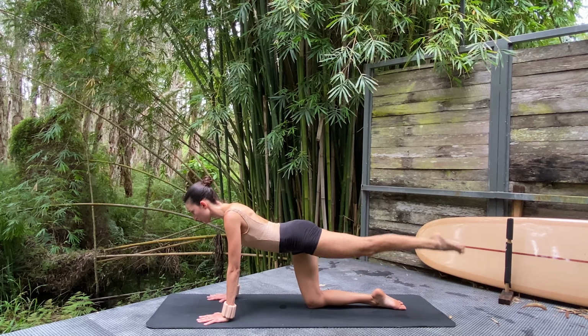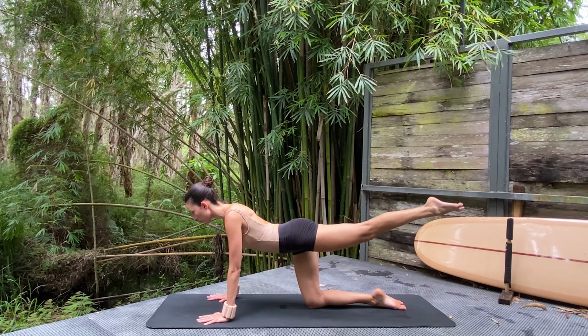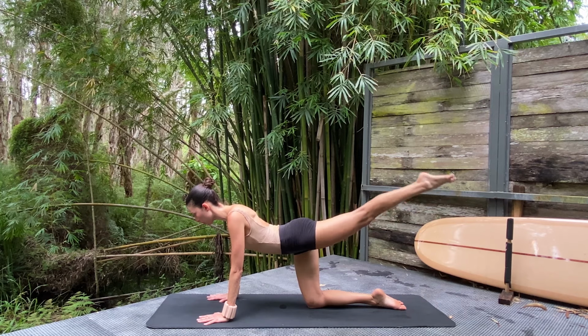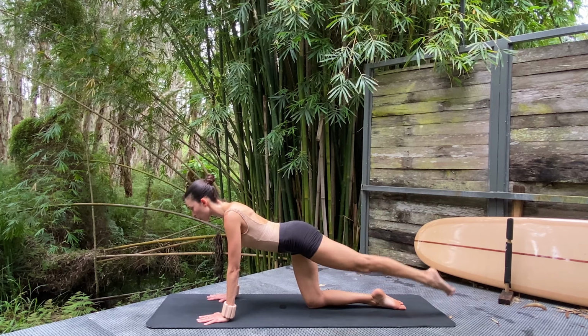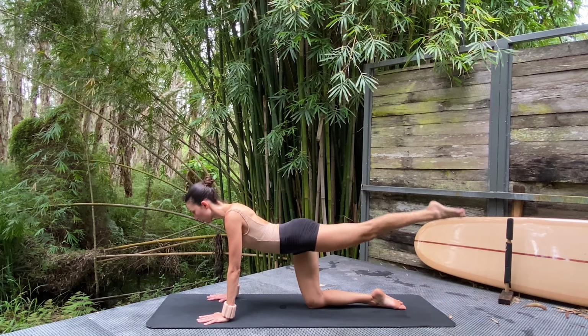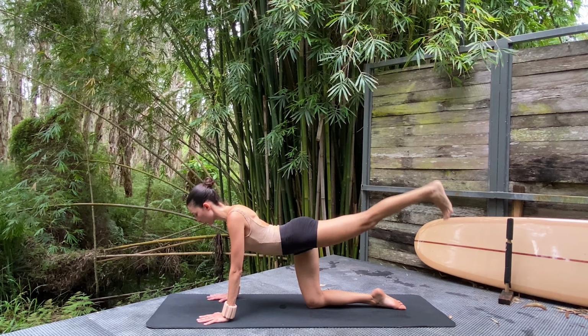For 3, gaze is just past the top of the mat, neck in line with the spine. For 2, and last one, we lengthen, we lift, and we lower. We lift, that knee bends, extends, foot is flexed, and lower.